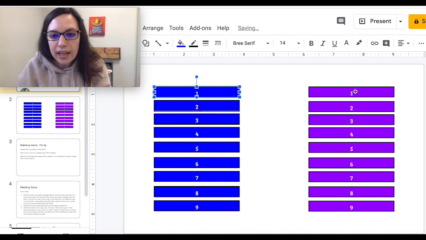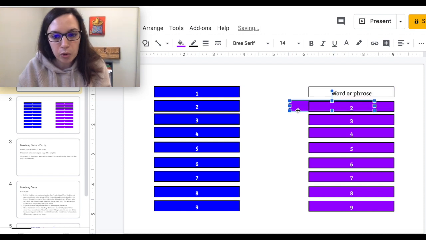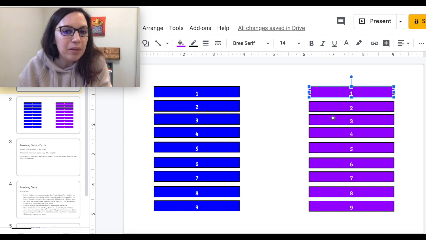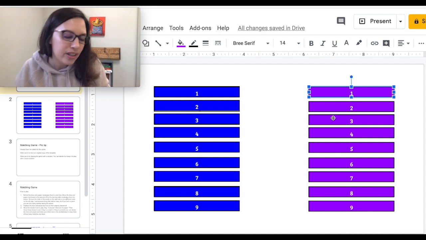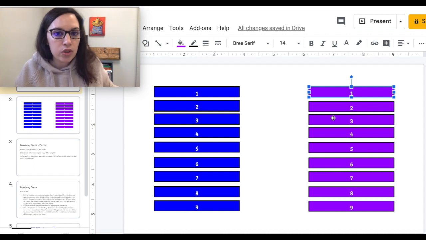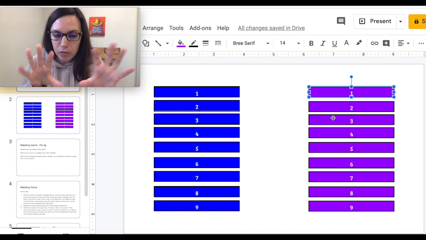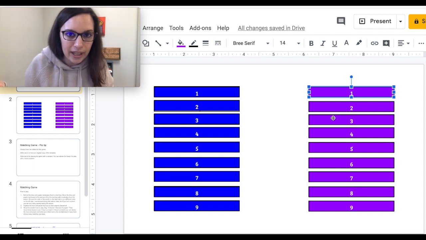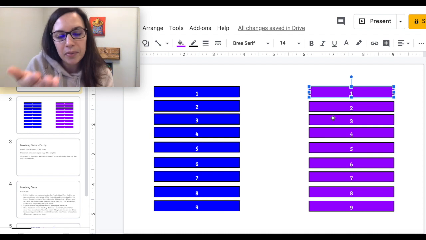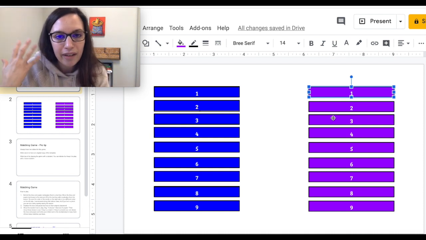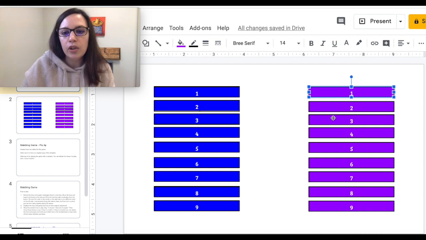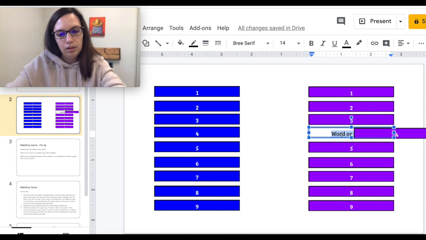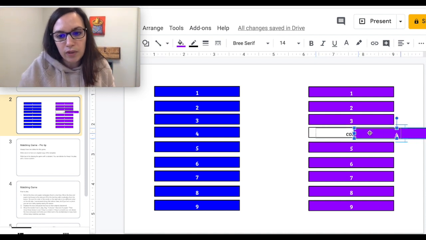Now, on the other side, you do not want cold to be number 1 because this is a memory game, and I want them to practice the vocabulary they learned. Now, in some cases, maybe you want to do definitions on the other side and do a memory game that way, or it could just be like a matching game too. That's fine. But really, the whole purpose in covering it up is to have them recall the vocabulary. So you could do like number 4 is cold, and then you just move that one back.